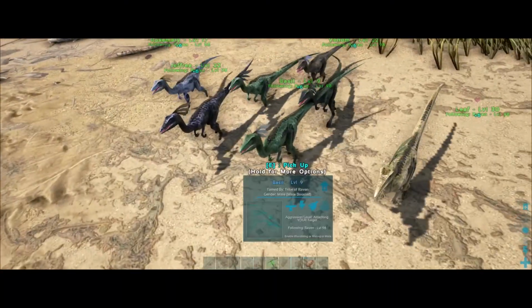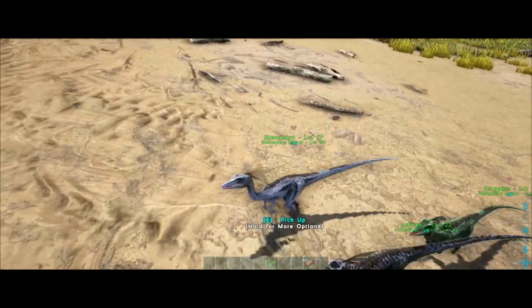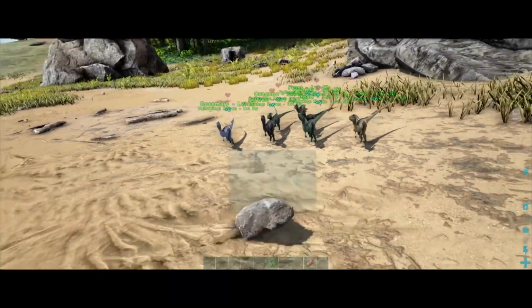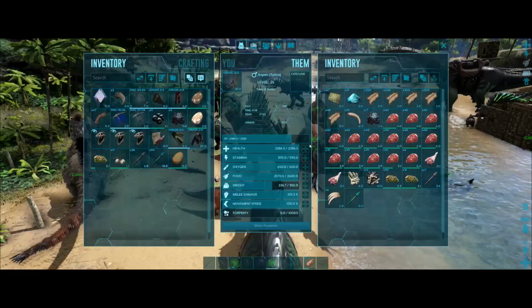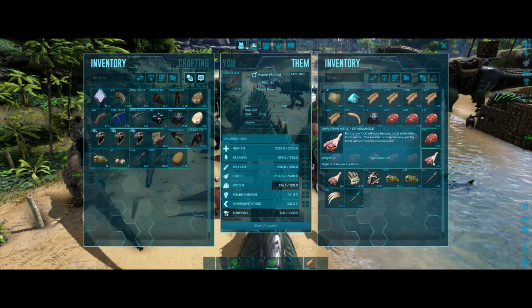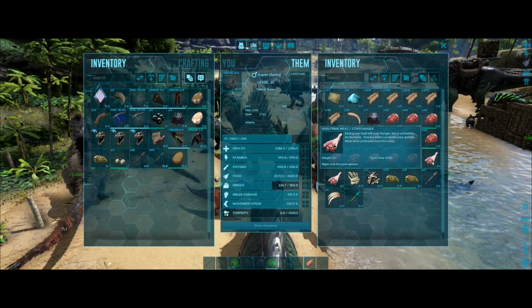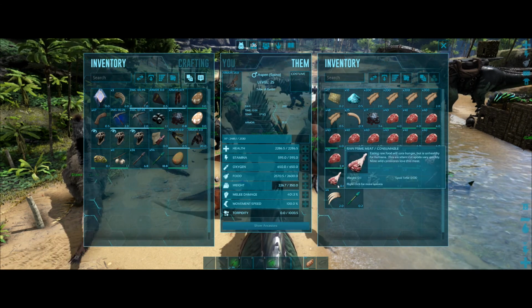Compys are surprisingly stressful to tame. I say stressful because if you have all the correct supplies, taming them is super easy. But if you don't, it's dreadful. Let's start with the biggest problem. Compys only eat 3 things: raw mutton, raw prime meat, and raw prime fish. And we all know those things spoil very quickly.